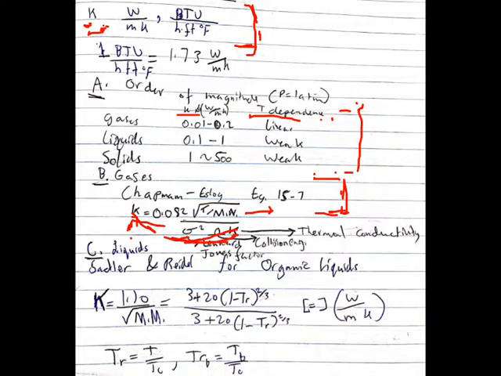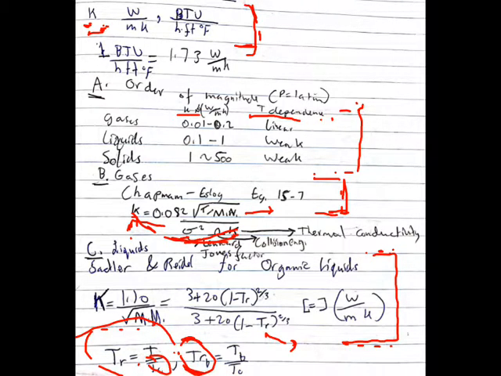Now, with liquids, from the Sandler and Reed for organic liquids textbook, you can find the equation for K over here. TR, of course, is the reduced temperature, and the reduced temperature is given by this equation. Yep, and your TC values you can find from your typical Perry's handbook and whatnot. Yeah, so this is the reduced temperature at the boiling point. Here's the boiling point temperature, and then you have to find your TC values. And again, this is for liquids.